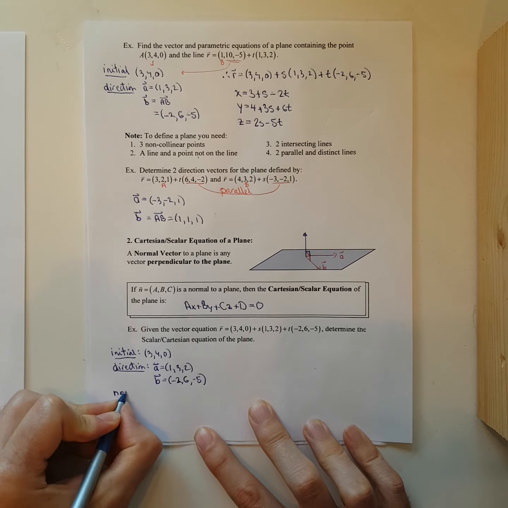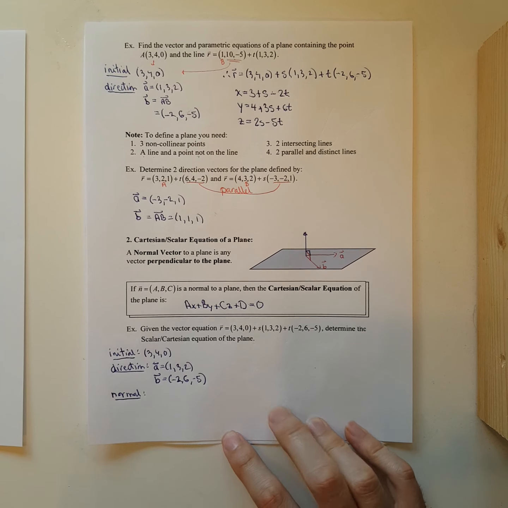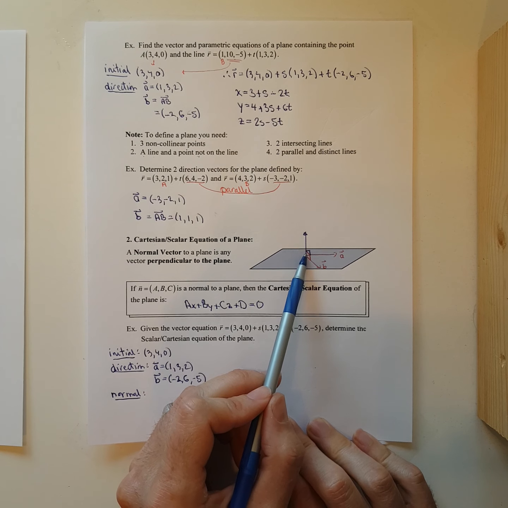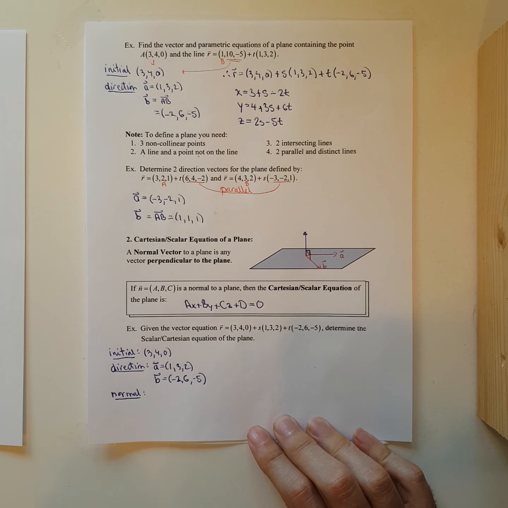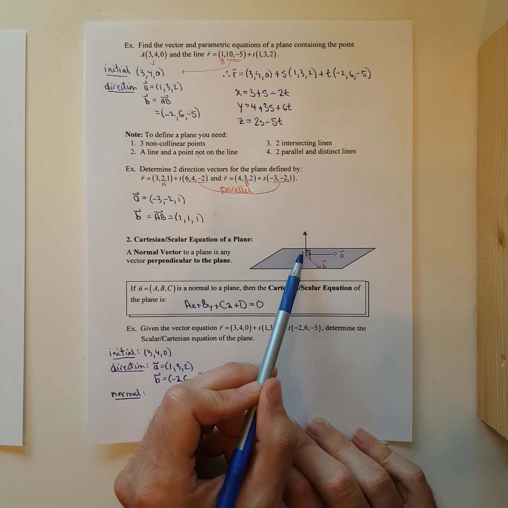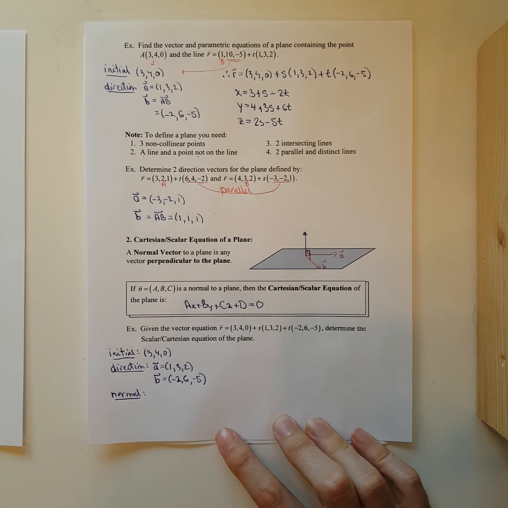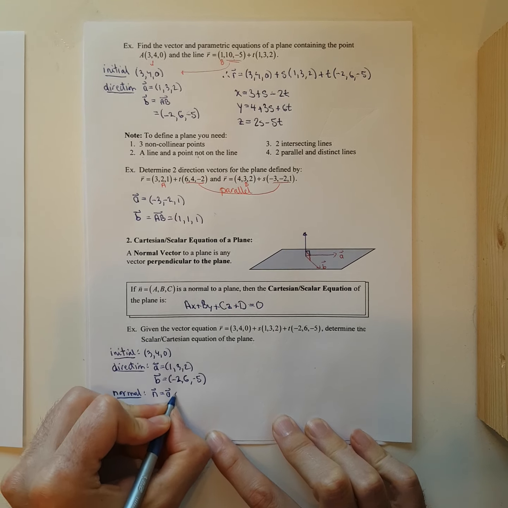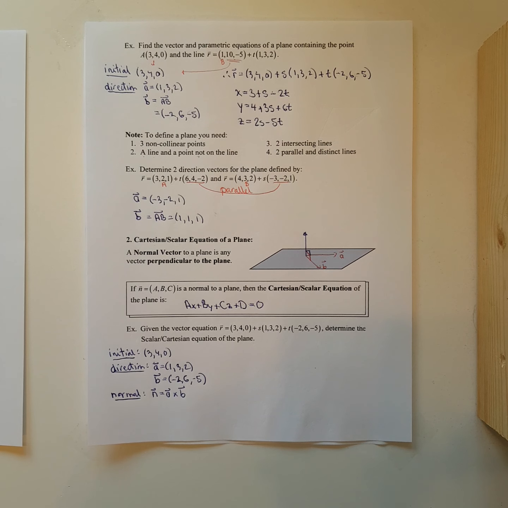Now, to come up with my Cartesian equation, what I need to know is the normal. So what I need is a vector that is perpendicular to the plane, or as I was starting to say here, perpendicular to the 2 direction vectors. And this is where the skills we have learned come in nicely. How do I get a vector that is perpendicular to 2 other vectors? Well, that is the definition of the cross product. So the normal is really just the cross product of our 2 direction vectors. We see how these skills from our previous lessons start to come into play here.